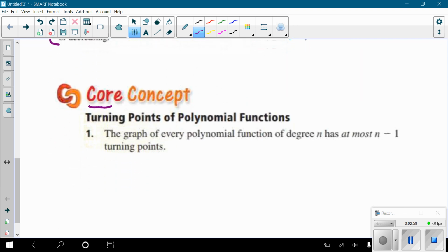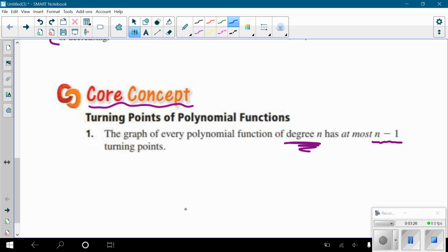New important concept that I think some of you have picked up on, but I just wanted to make crystal clear is if you have a polynomial of degree n, any number, second, third, fourth, fifth, sixth, seventh, it has at most n minus 1 turning points. Okay. And the reason that this is a useful idea is for a couple of reasons.